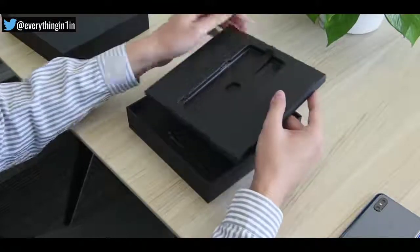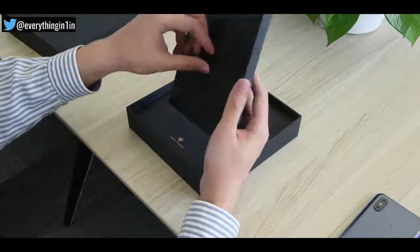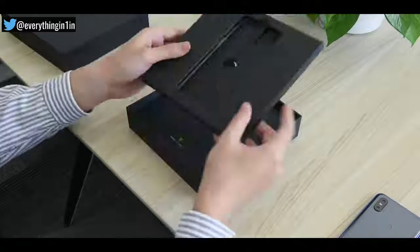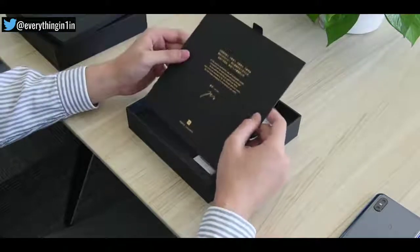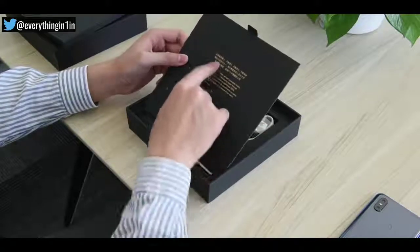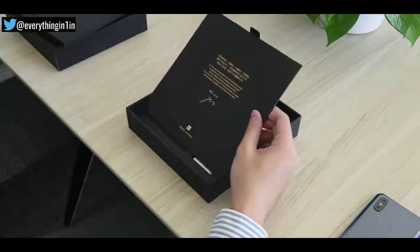So let's check out the other accessories. So here is another small package, and it may contain some documentation. Here's a special message card by the company, which includes the CEO's signature, and something more about the phone.